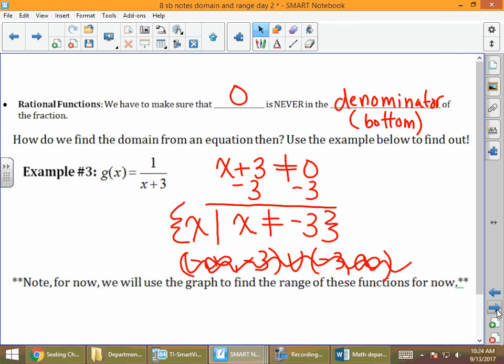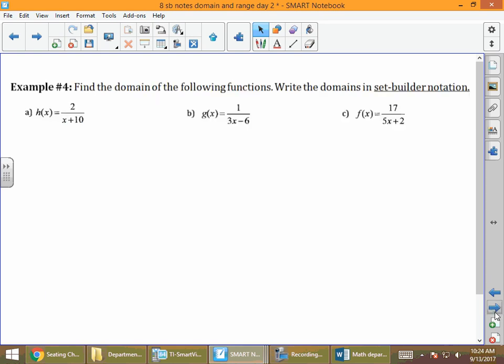We're not dealing with range today, but when we are dealing with range, we're going to stick with using a graph for now. But our primary focus here to finish up is we want to find the domain. And the nice thing is, it's the same every single time, but you might have to memorize which one is which. So hopefully the practice will be enough, but that might be someplace where we need to sit down and really think about it to memorize it.